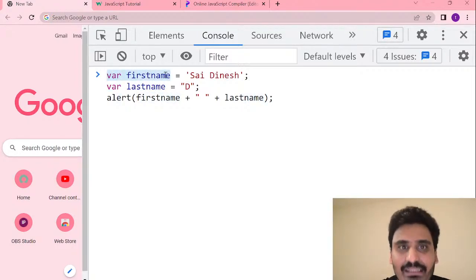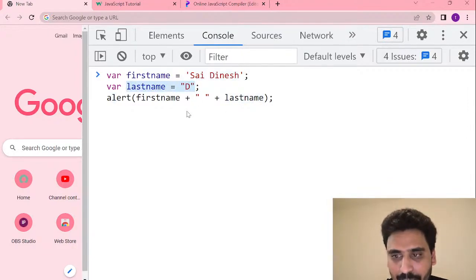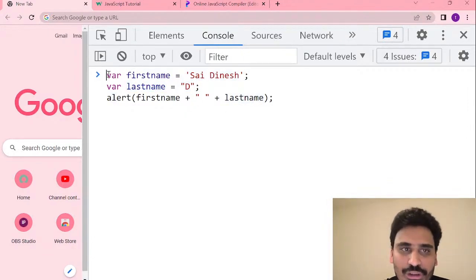And then as we are assigning some text to this particular variable, this is called an assignment statement. As I've already told you, this is called a statement, and each statement is divided with a semicolon.